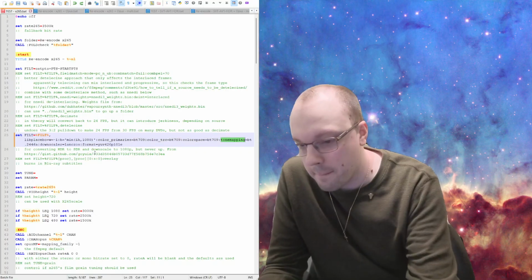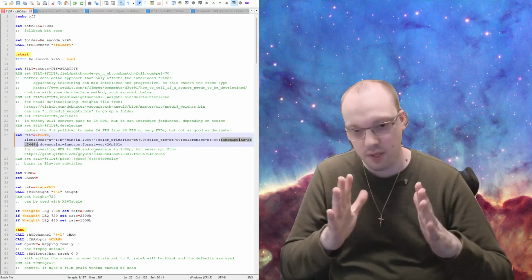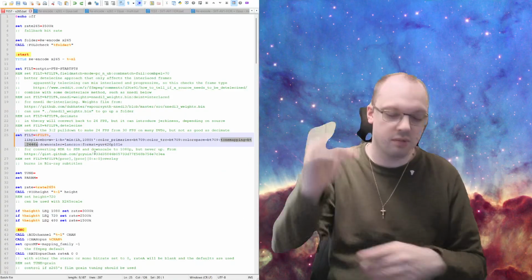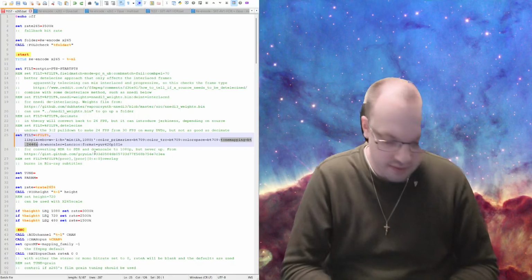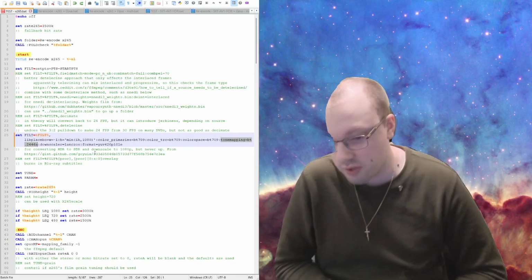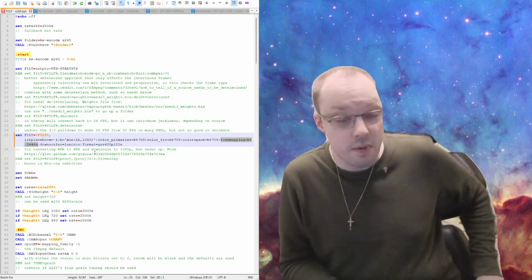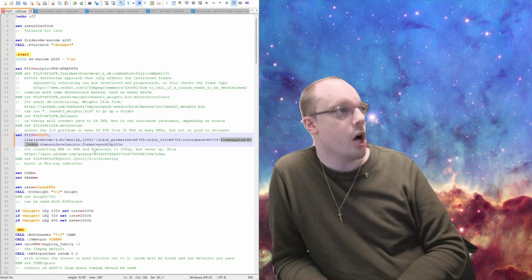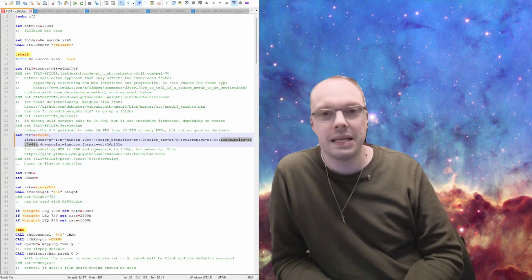Tone mapping. This is the thing that actually tells it how to take the HDR data and put it into SDR. How do we actually get the additional colors, but also the varying brightness, down to be in the SDR space? And the algorithm here is BT.2446A. libplacebo supports many. And I'm looking at the list right here. There is auto, which, based on internal heuristics, tries to figure it out. I'm not going to trust it.